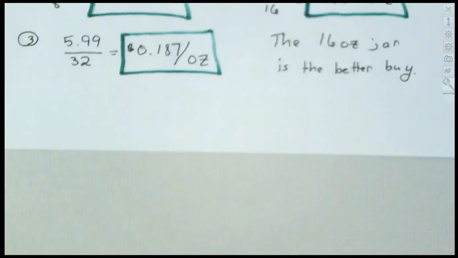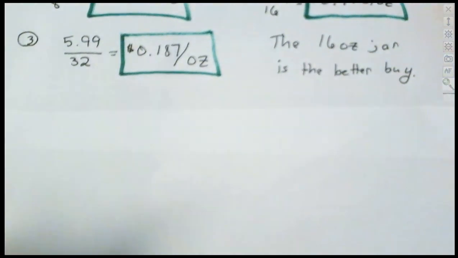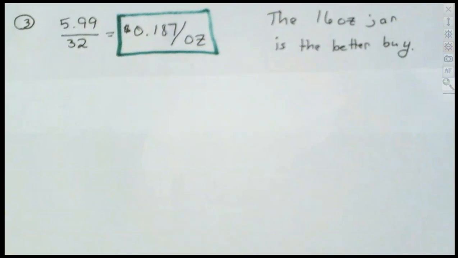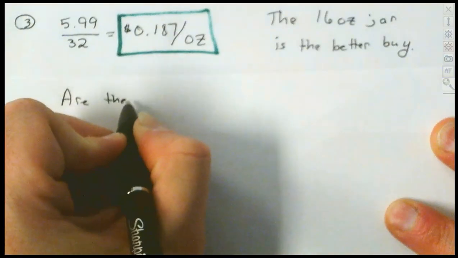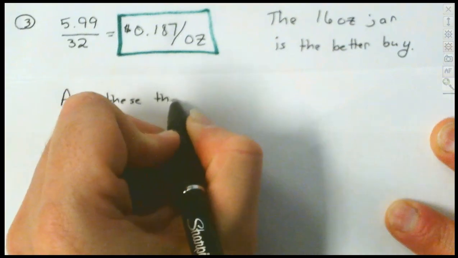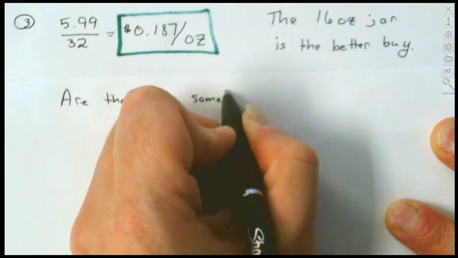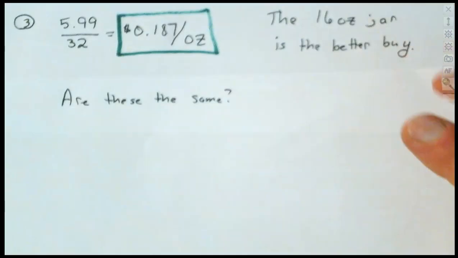So you're going to encounter a couple of questions like that. You find the one that's the best buy. You're also going to encounter some questions where we have to see if these are equivalent, if it's true or false, if these are the same. So are these going to be the same? We need to see if these fractions are the same.